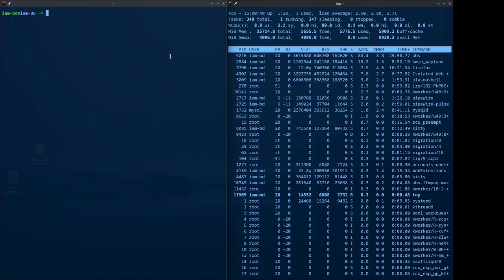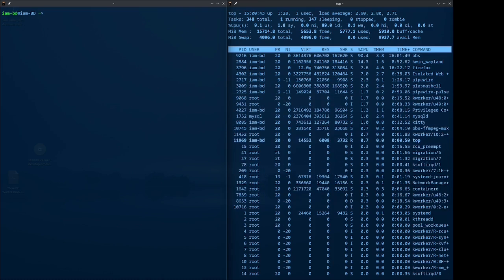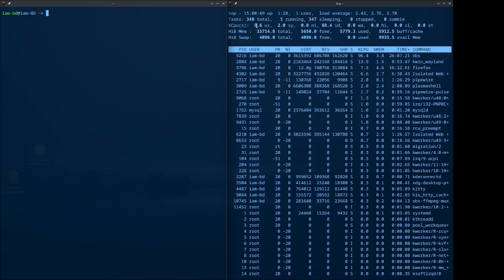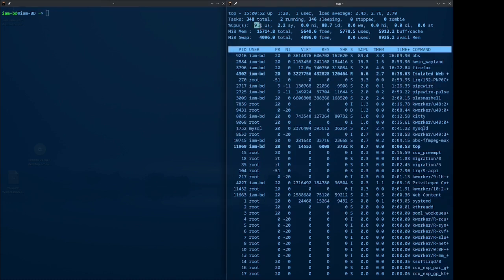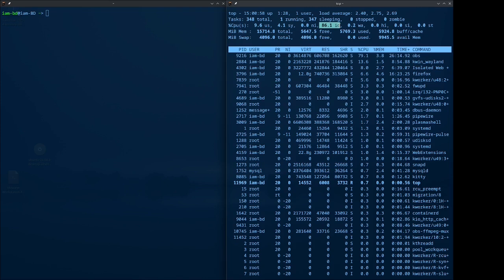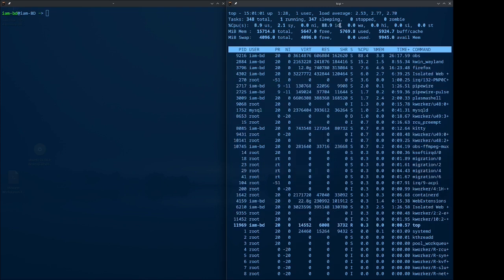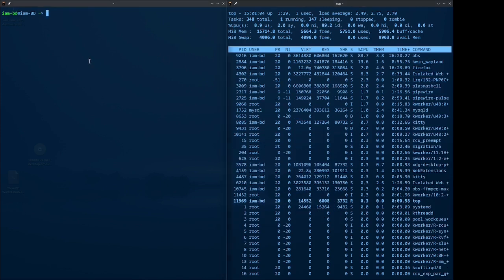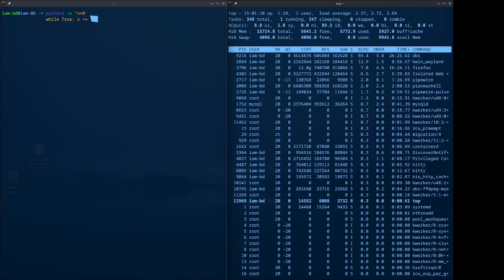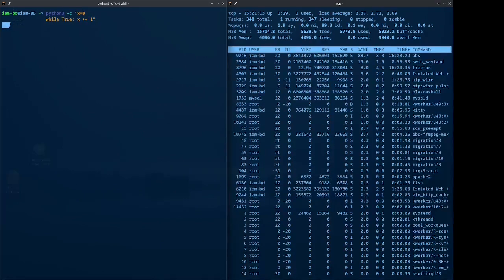Okay, so let's go into the third task, which is user time. The user time measures the CPU time used by normal programs. You can see right now that the user time of the CPU is at around 9%, and the idle time is at 96. Normally it can be more than 90%, which means that it is healthy. So for this task, I'm going to run this Python command, and I'm going to enter it.